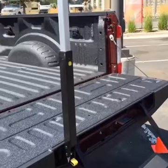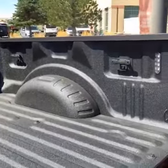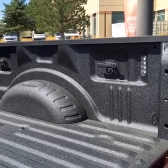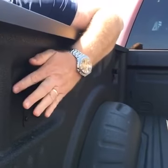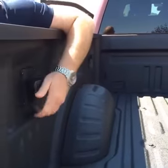We've got LED box lighting here as well. Just a button inside the tailgate turns on these LED lights as well as the center high mount stop lamp. You've got all the cleats and tie downs. This is called BoxLink. It's a very adaptable system. We have vehicles that will accommodate a ramp and quite a few other accessories. This is the same as what you have on the F-150.